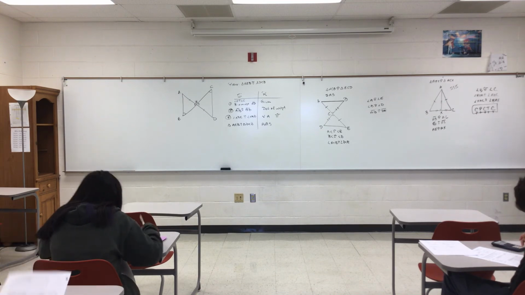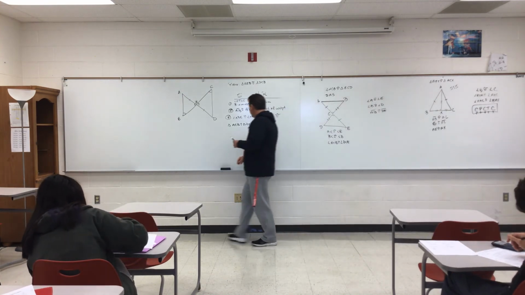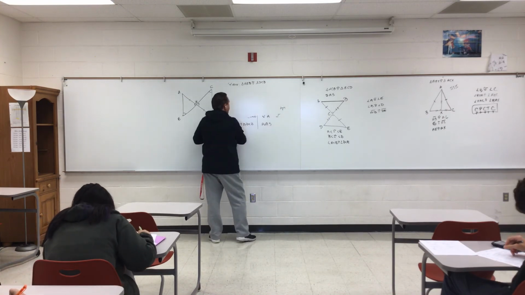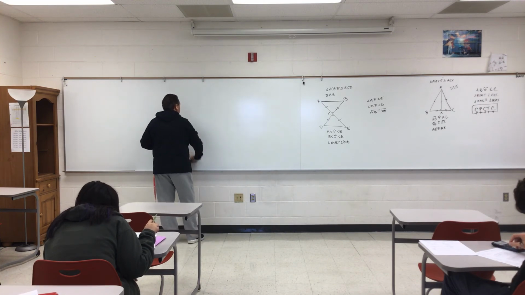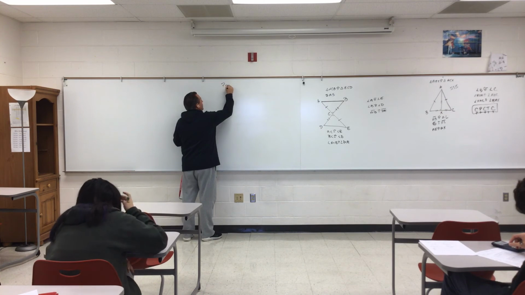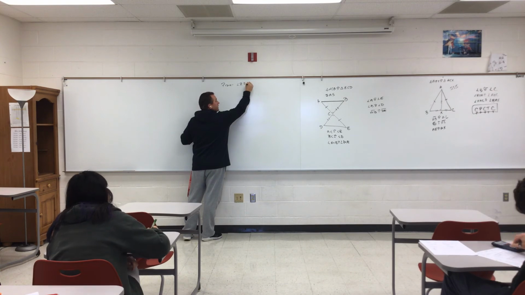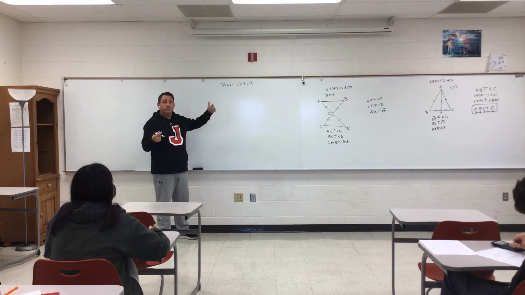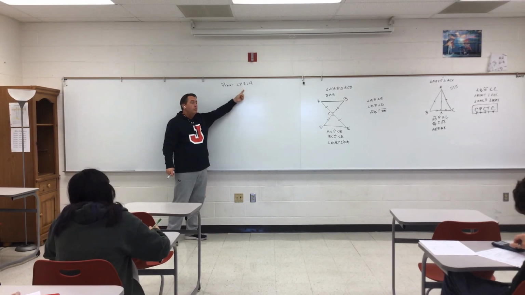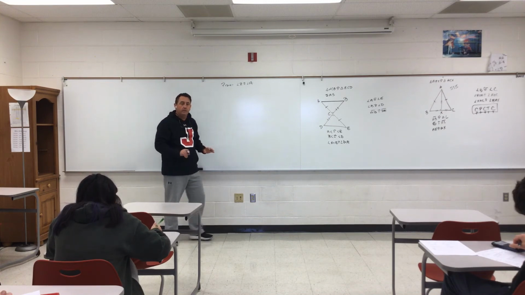All right, we're going to do one more together. So if you guys turn the page, look at number 5. Now here's what I want you to do here. On number 5, what are we trying to prove? Okay, it says prove angle R is congruent to what? Is it A? Okay, so pause for just a second. So what I want you guys to understand is the way we're going to do this is to say that's true, we are going to need to show that the two triangles are congruent. So you're still going to show triangles are congruent first. Then I can say another part is congruent.